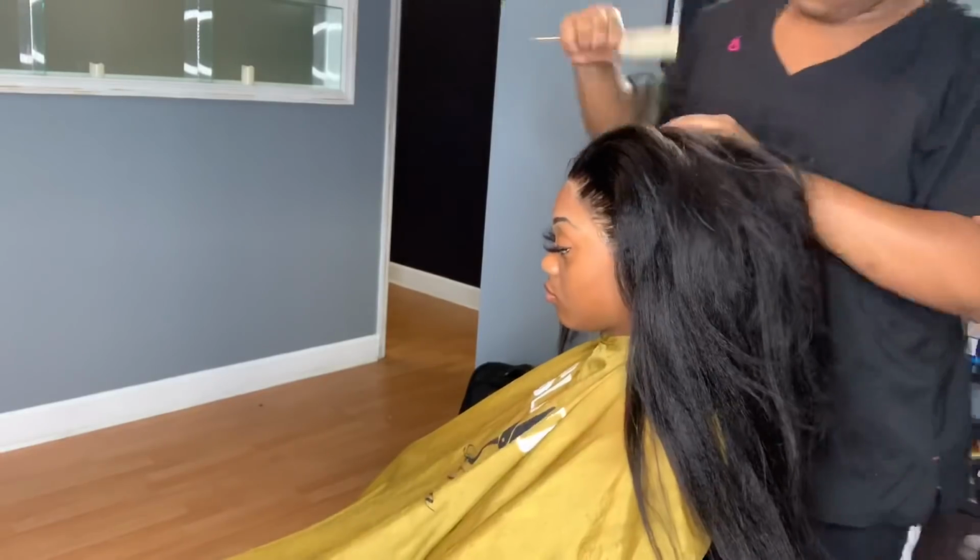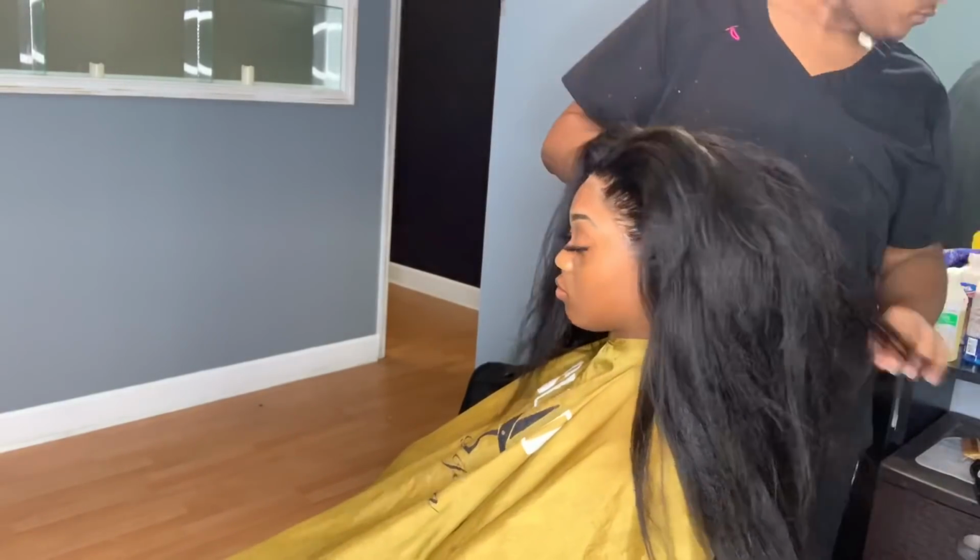And now I'm going to take my hot comb, and we're going to go ahead and set that part into place.